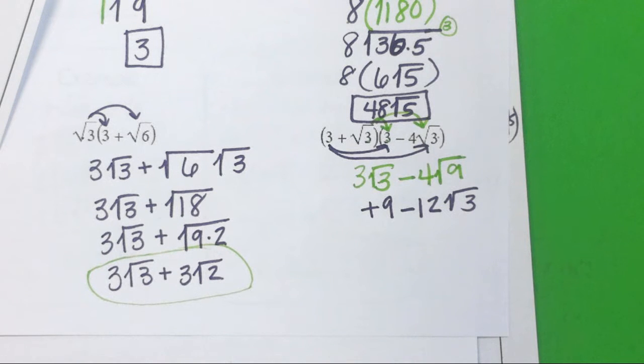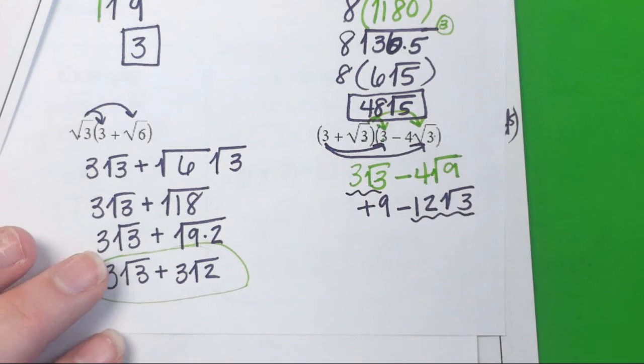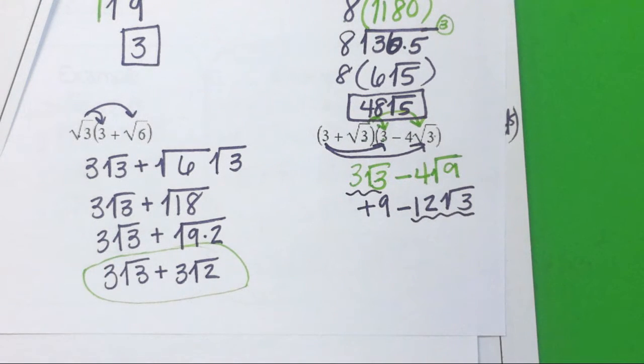I'm going to put, let's see, I know for sure this one and this one can go together. What would I get if they go together? I heard it. I just need a confident answer. I have 3 square roots of 3 and then minus 12 square roots of 3. What should I end up getting? We'll put it outside, correct?